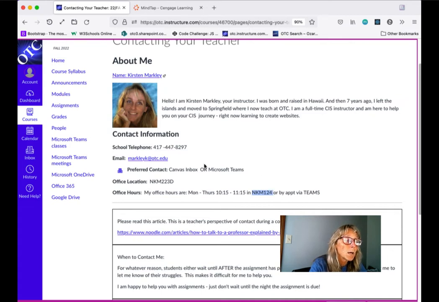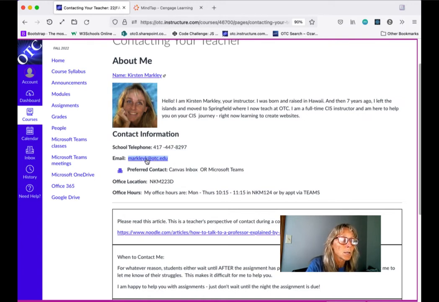If you want to contact me, you'll find that I have an email address here. However, I would much prefer that you email me through Canvas inbox, which is right here, or you can message me in Microsoft Teams. And the reason I'm asking this of you instead of utilizing my OTC email is that my OTC email has lots of emails in it, administrative emails, faculty emails, and a bunch of other things.